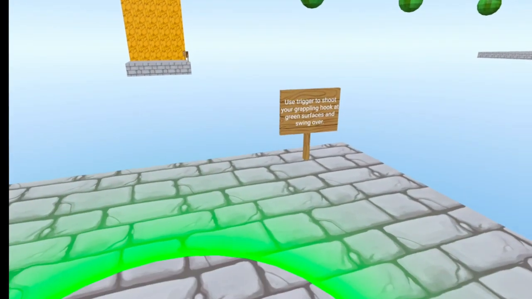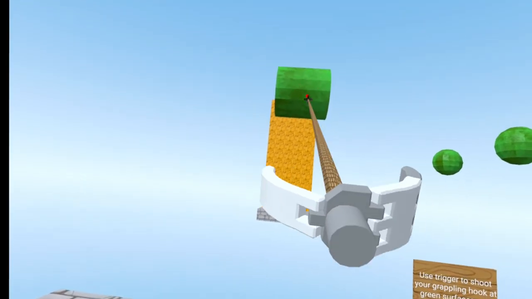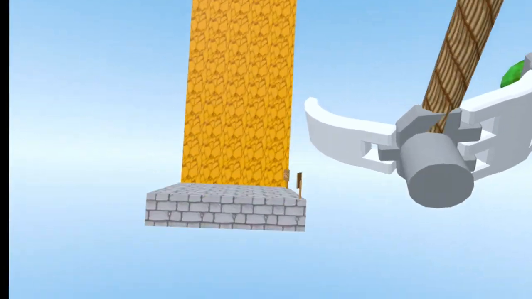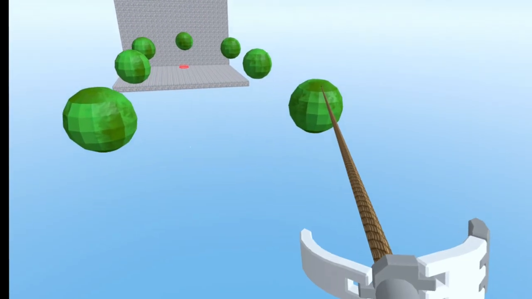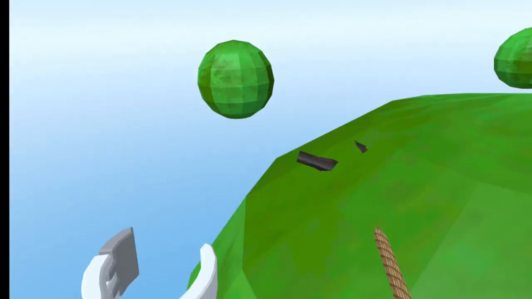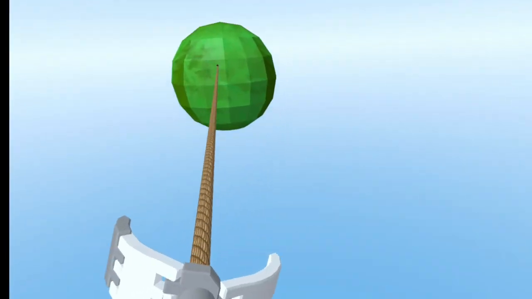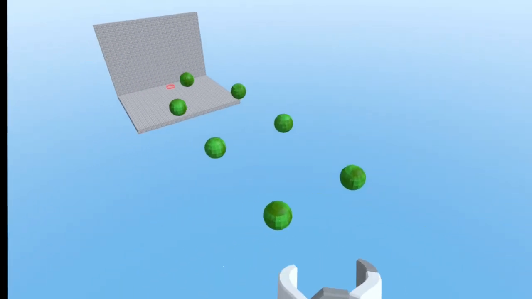Alright. Use trigger to shoot your grappling hook. I knew we had a grappling hook. Alright, let's go. So I can only shoot at green surfaces. Makes sense, you don't want everyone grappling everywhere. Oh! Oh my days. Is this what it's like to be in a washing machine or something? I have to try and get the other one. No, that was way too powerful.